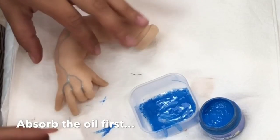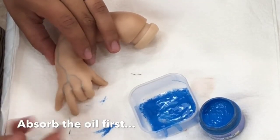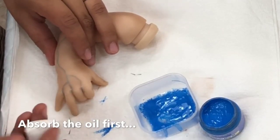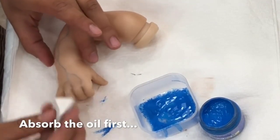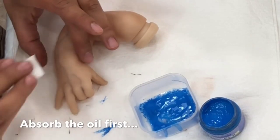You want to be careful too when you're absorbing your oil, because when you absorb it on one side of the sponge, you'll see that it leaves that pattern of veining on your sponge, and it's not really dry. So if you use that same side of the sponge again, you're like stamping that color back on your doll, if that makes any sense. So you have to be very, very, very careful.